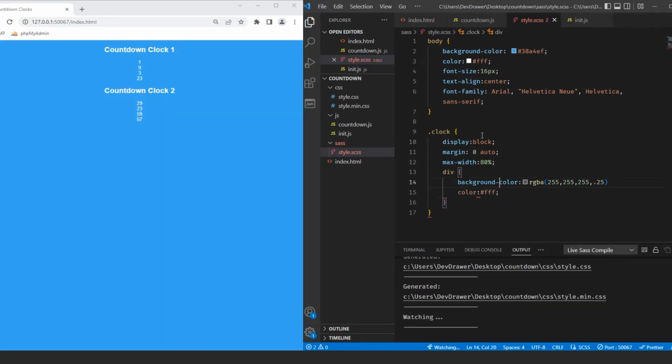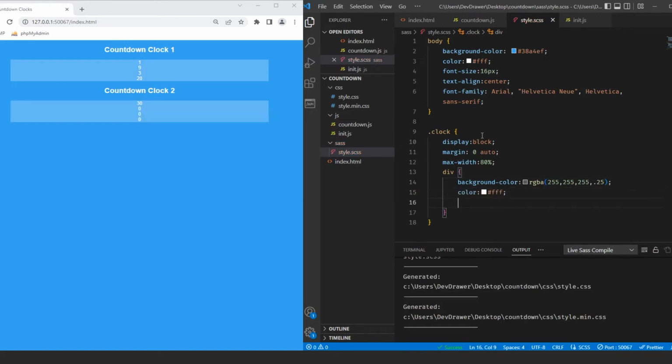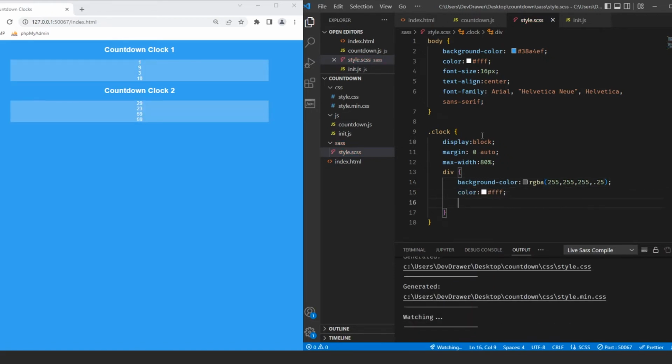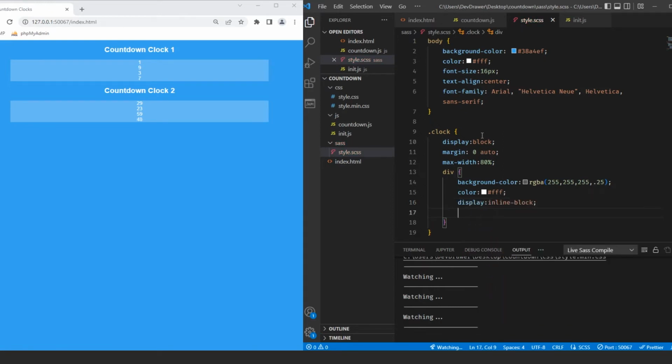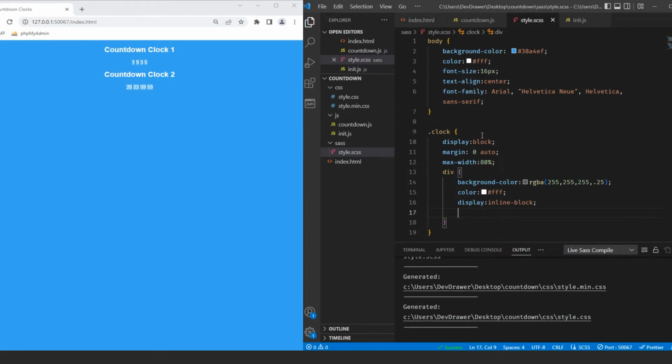I know I got it set up there where the color is white, but I'm going to make it a way we can modify those colors using JavaScript in just a second. But for right now, I think this will be fine. So let's do display inline block so that we have them set next to each other.